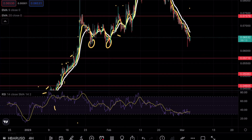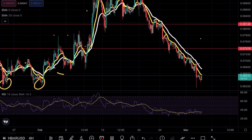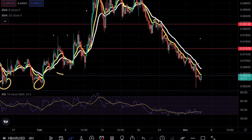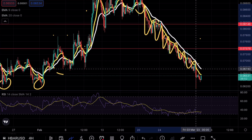You can see, in terms of previous price analysis, we were using our exponential moving averages as a beautiful play towards the upside, and then we ended up breaking below this level. And as soon as we saw that break of these exponential moving averages, I mentioned to you guys that this is the first time after a very long time where we are now using the same EMAs as resistance that we once used as support.